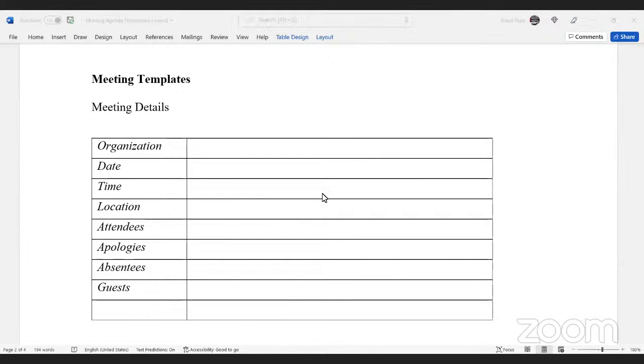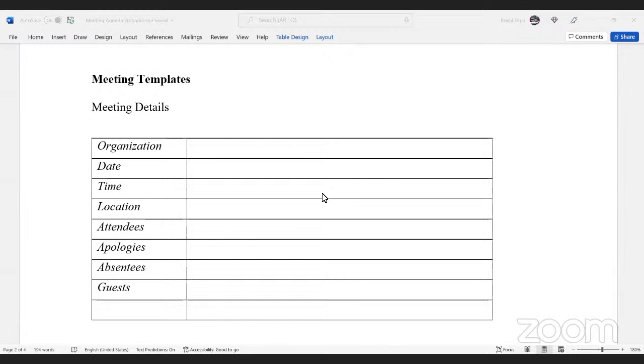Basically, we are looking at minute writing. And as I said, it gives you a record of whatever has happened in the group. And it helps you to also get the facts of what has been written.